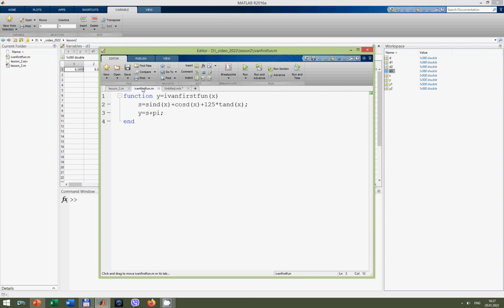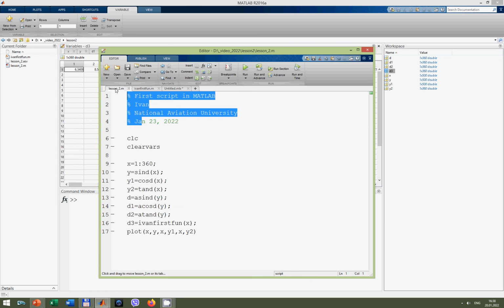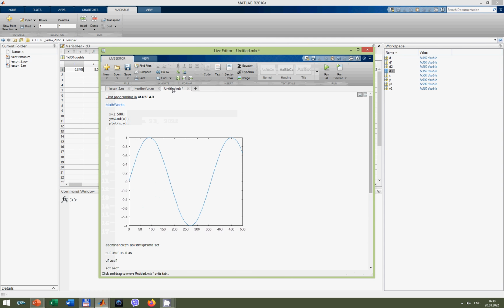Then the function, which is a script used for packing some part of code, and then running this part of code from a usual script or from a live script. And third is the live script, which gives us the possibility to get integrated text in our code with integrated graphs.